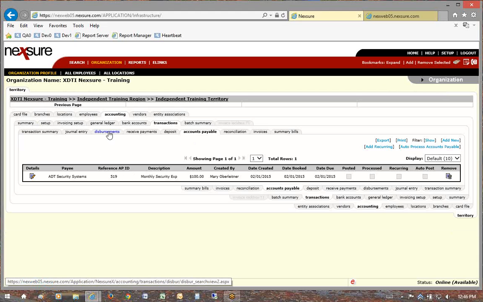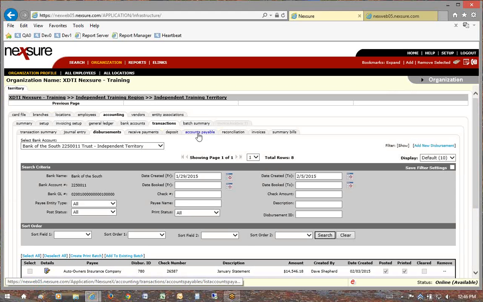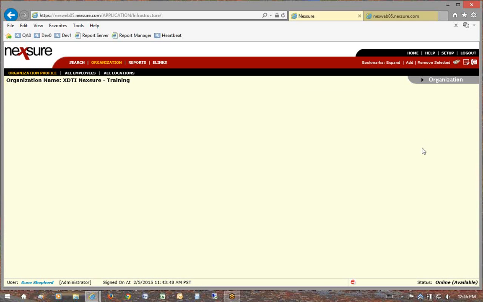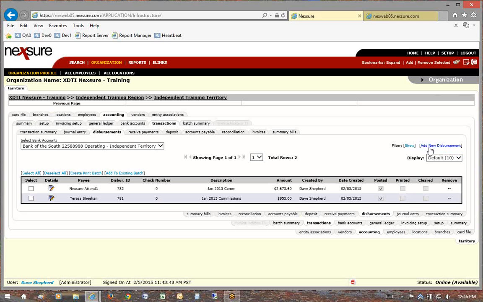We're going to talk about vendors now, and there are two ways you can pay vendors. One is you can just go cut a quick check and have it expense right off the check. And the other is to use the accounts payable system, which is where you can set up those templates that I was talking about. So I'm going to start here, and let's choose our operating bank, and let's just set up a vendor check, just the quick and dirty way.